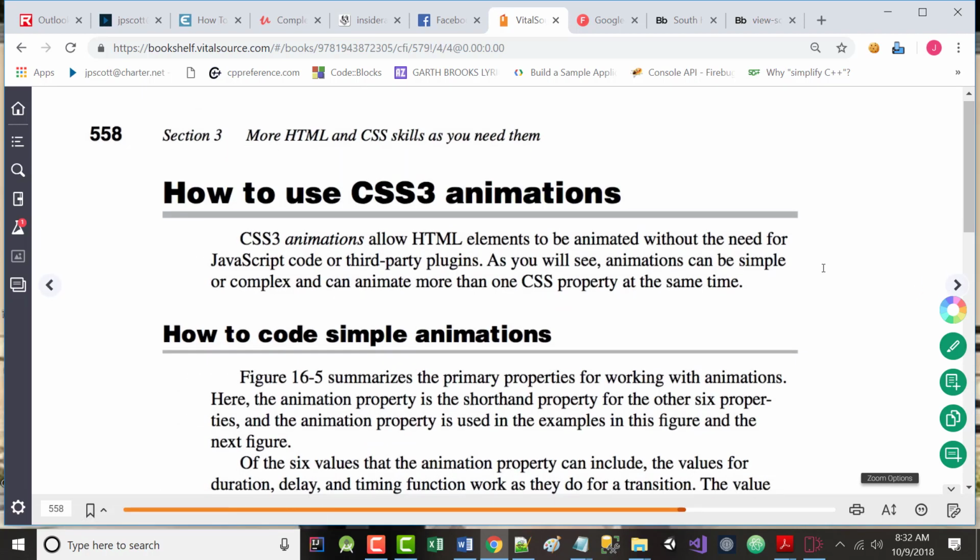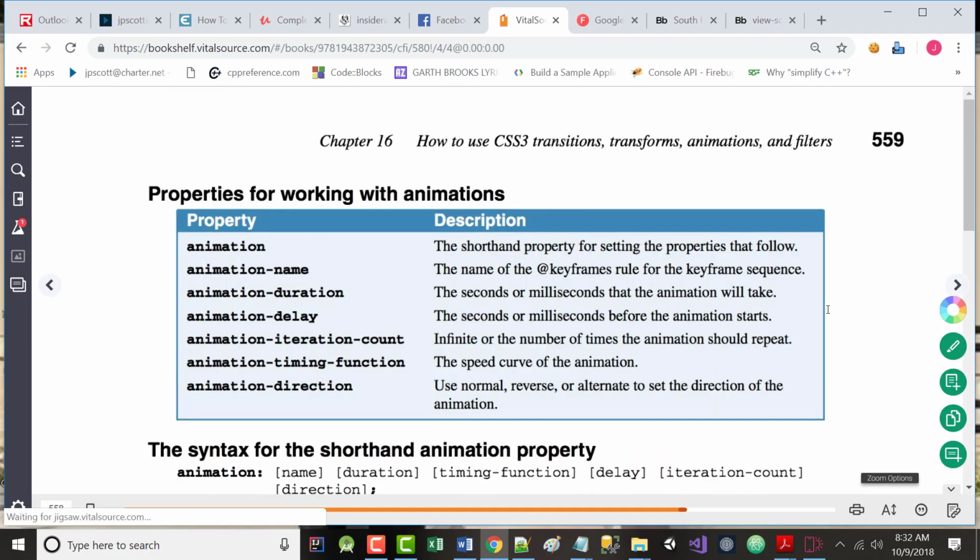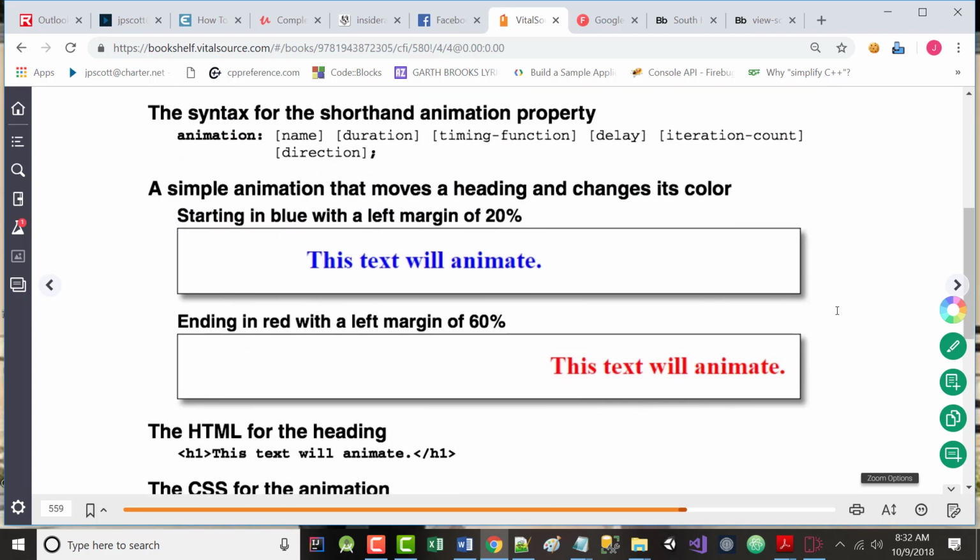All right. Animations. Again, many of the animations that you do in here with just CSS are real simple. In this case, you're having it slide from one end of the screen to the other end, and you're changing the color while it's sliding. Is that a big thing? No. But animation typically implies some kind of movement. That makes sense?